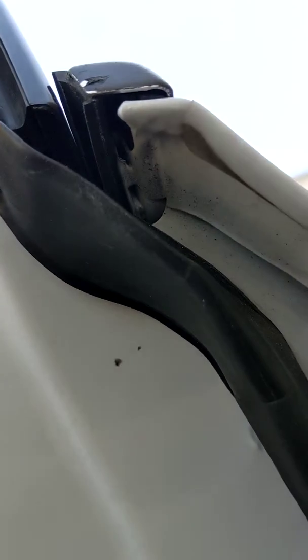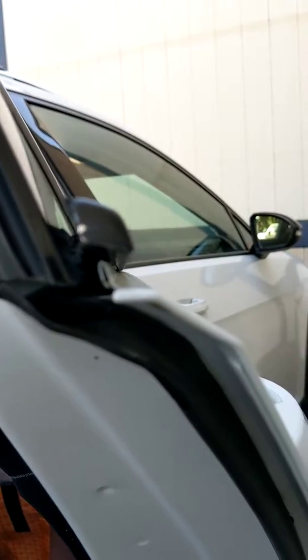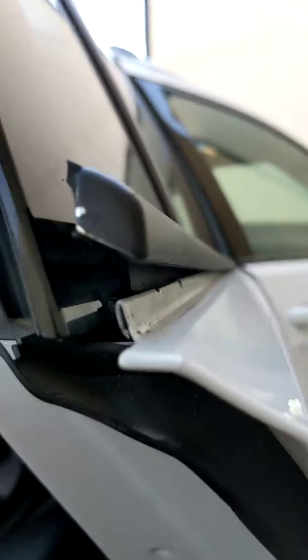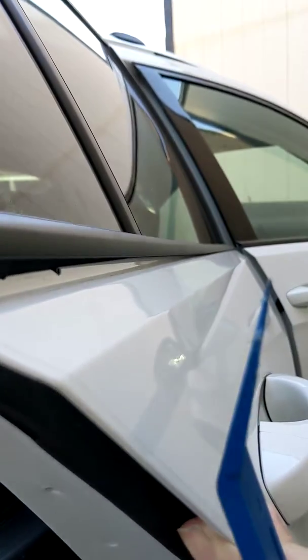So what you're going to want to do is stick your trim tool right up there in between the ridge and the molding and push up. And you're going to need some force. But you can see, once the trim starts separating, it's just a matter of pulling up. Okay? No screws. That's pretty much it. You can close the door.